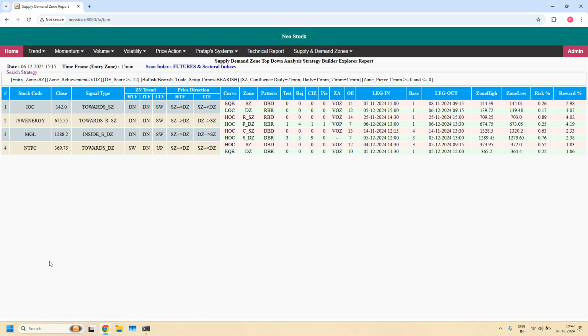That means in all these 4 stocks, the 15 minute entry supply zone is part of the 75-minute supply zone. Both together are again part of the daily supply zone. In the daily, except 1, remaining all are having a downtrend. So eliminate that one, and in the remaining 3, the HTF daily zone, if it is having daily EMA confluence, they are even more high probability trade setup supported stocks.